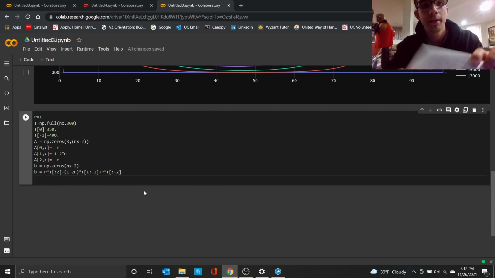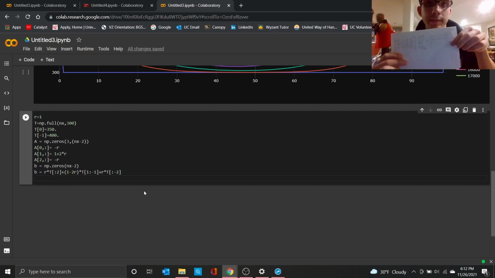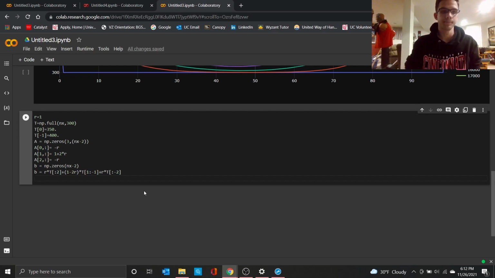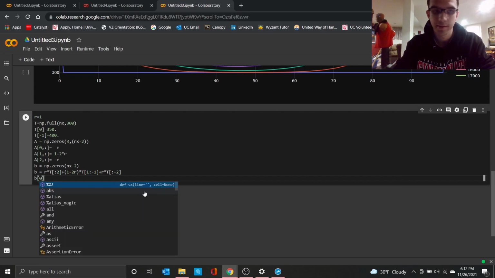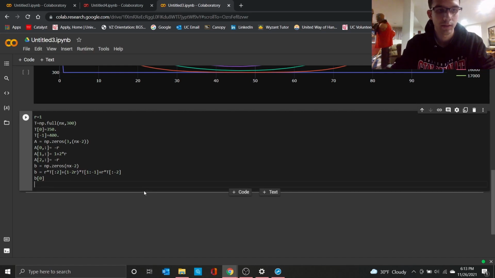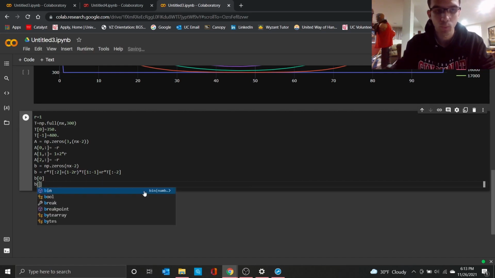Okay, so we remember here also we had our boundary conditions, where we had R multiplied by our boundary T0 and R multiplied by our boundary T99. So let's go ahead and specify that. R at 0 and R at -1.